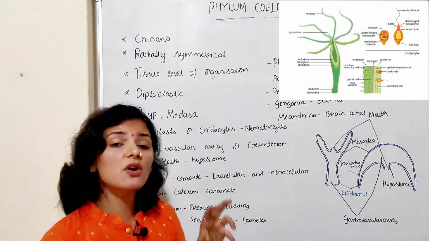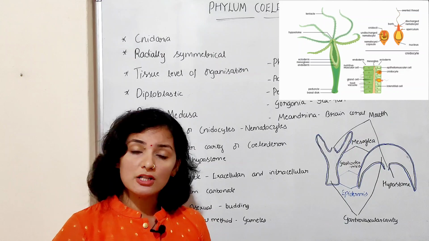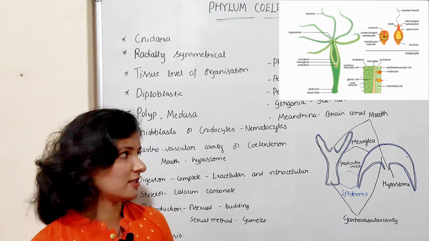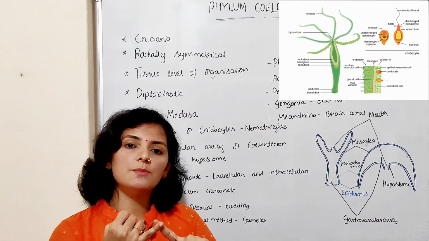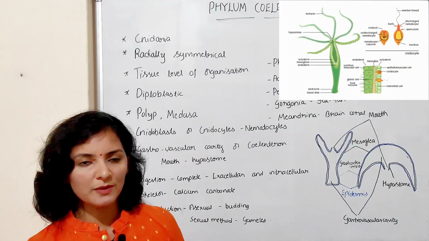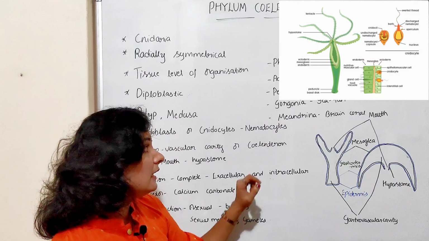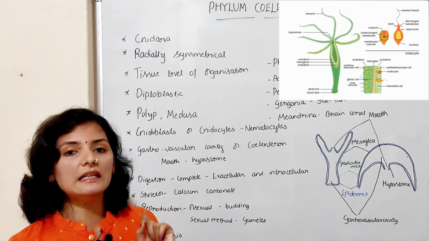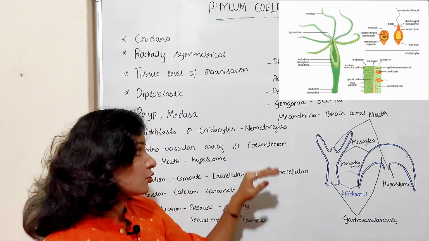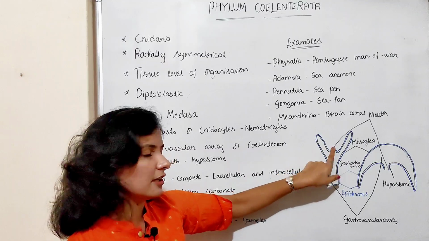These nematocysts or stinging capsules help in capturing the prey and paralyzing that prey. They also help during the attachment of the animal to a certain substratum. They even help as a defense mechanism. So the functions of nematocyst are capturing and paralyzing the prey, defense, and attachment to a substratum, and it is present in the epidermis layer. Mainly these nematocysts are present in the tentacles region. Tentacles means finger-like projections present in these organisms. Nematocysts are present on the tentacles, and mainly these tentacles are present near the mouth region.